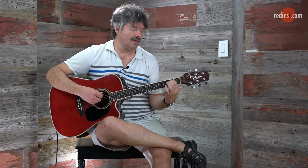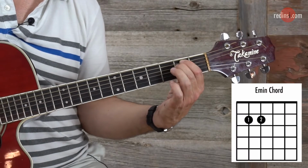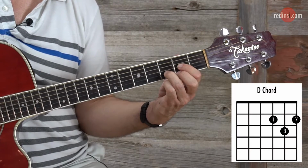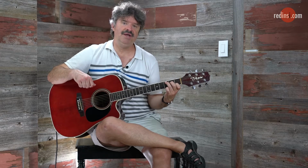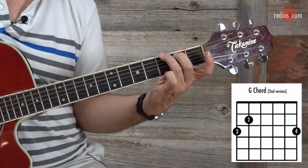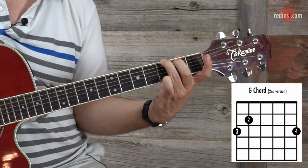And the chords I'm going to use there, the only one in this section that was common to the intro and the verse is the D chord. But when I get into here, I'm going to work in the E minor chord, and then it's going to go to D, to C, and this is where I like to use the G too, because when I want to switch from the C to the G, all I have to do is move the middle finger and the ring finger up and bring the pinky down on the first string.